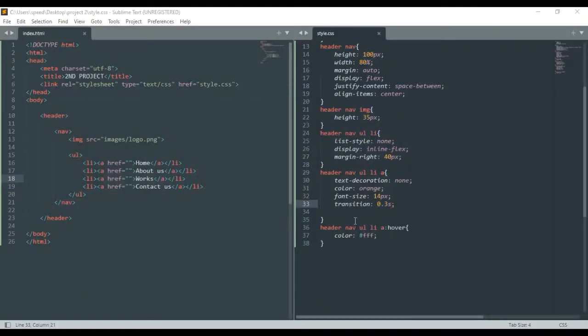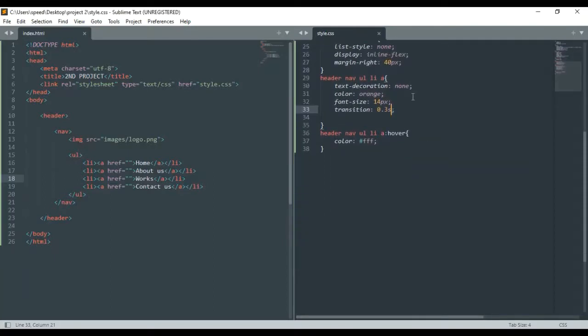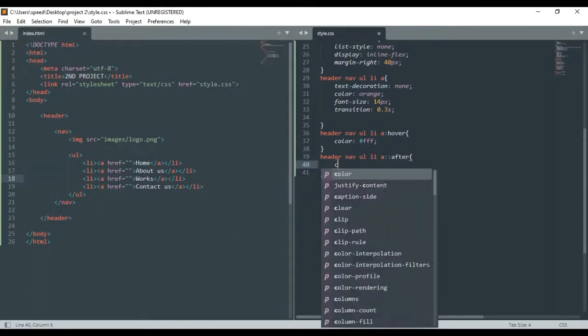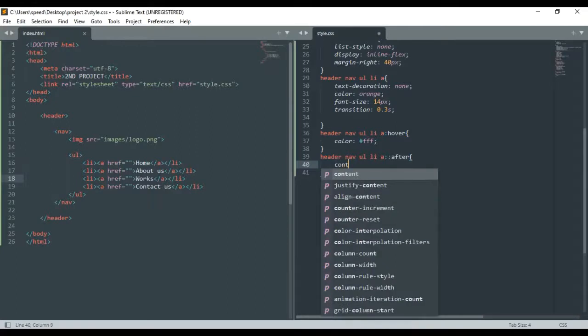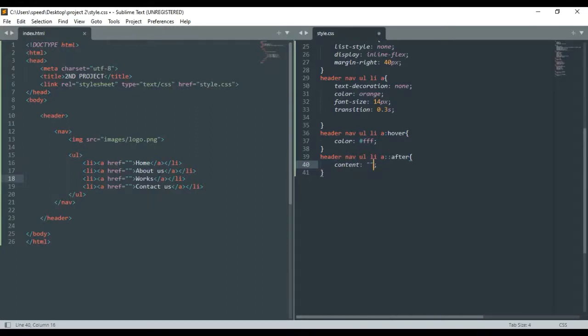So now I want to pull that white line underneath the a. So come here, copy it again, put our a. That is an after effect. All right, so after, we put content, we just quote it, it will be empty like that.